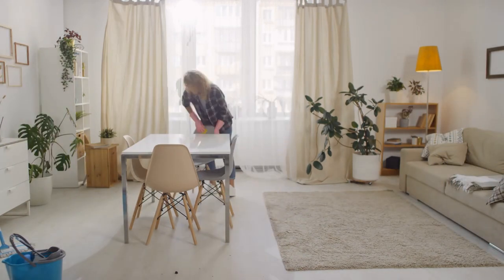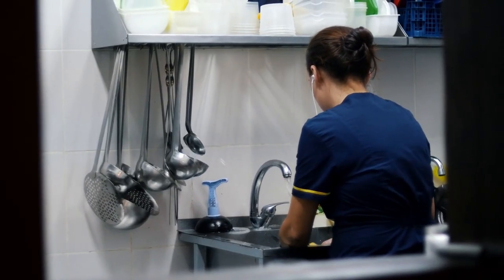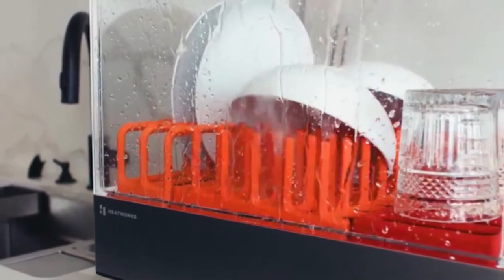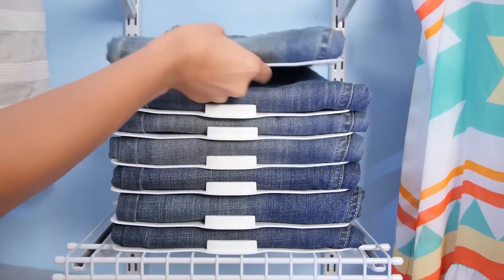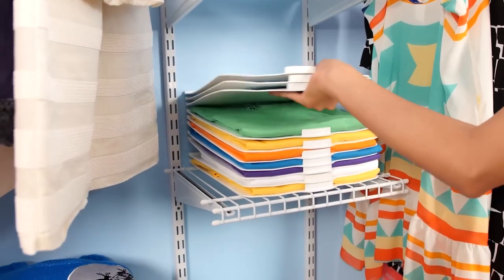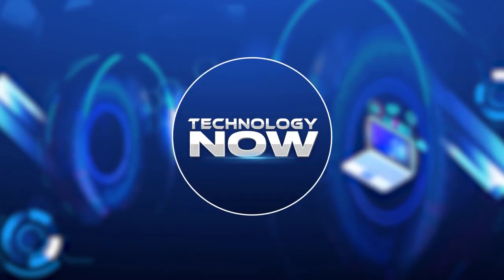If you're ready to get organized and take control of the clutter, then you need these space-saving techs to help you out. There are a few simple space-saving devices that can help organize your home and give your life back. Check out our list of the best space-saving devices to help you get organized and take control of your home. Stay with us as these items on this list will truly surprise you.